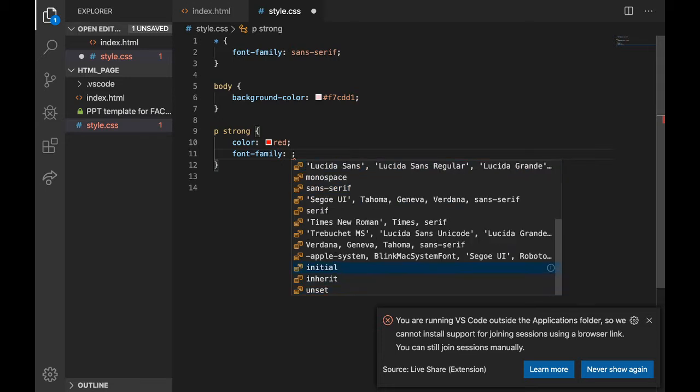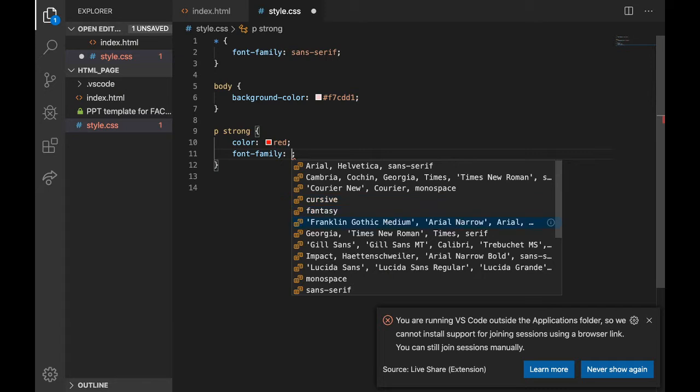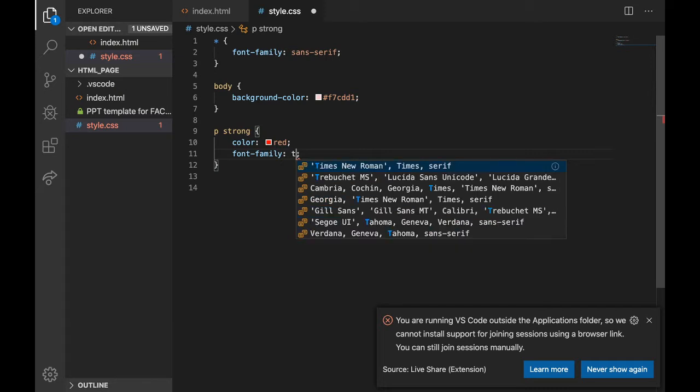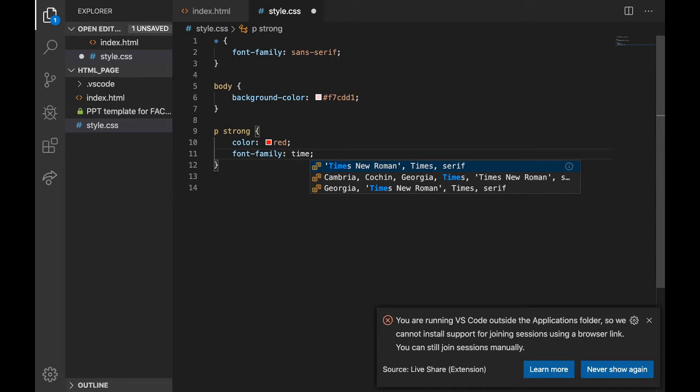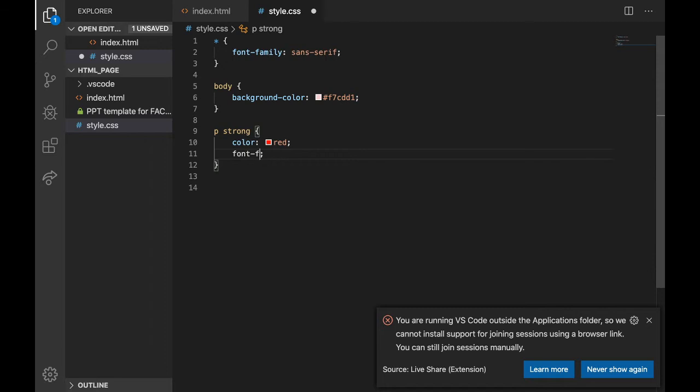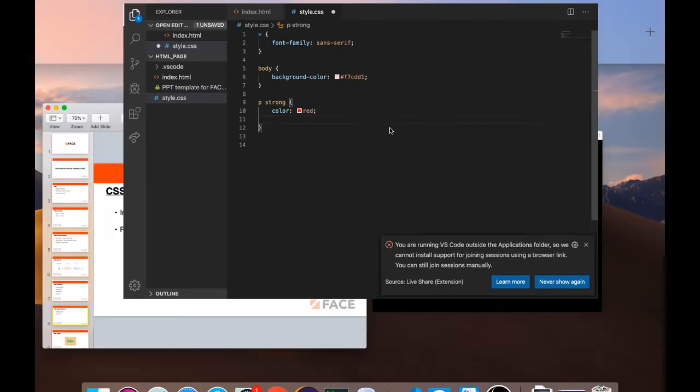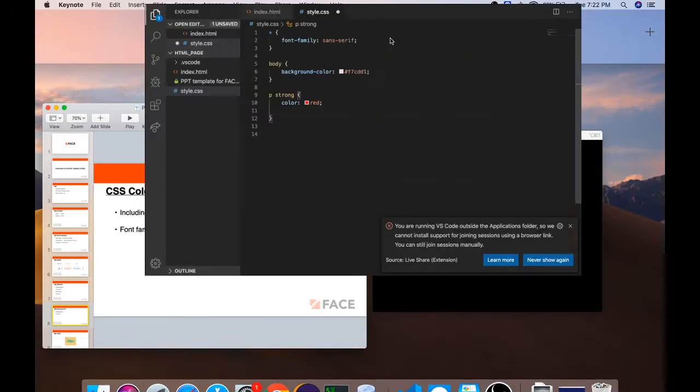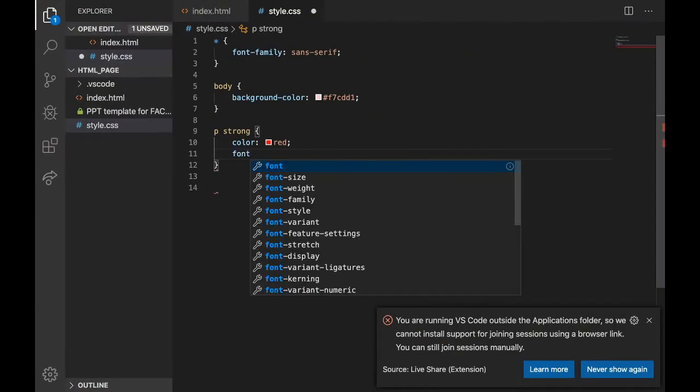So these are the default font families that we have. Apart from this, I cannot use my own font family. For example, instead of Times New Roman, if I give Time New Roman, that would not work. Times New Roman should be entered exactly as Times New Roman, which comes under the suggestions also. So for all these suggestions, I prefer the editor. This is one case that shows the importance of editors also. Fine. So that is how you go with font family.